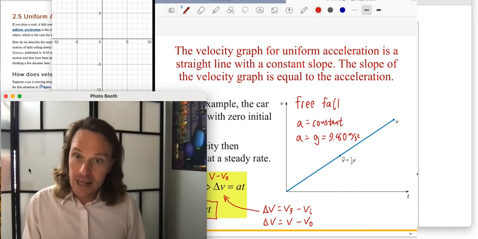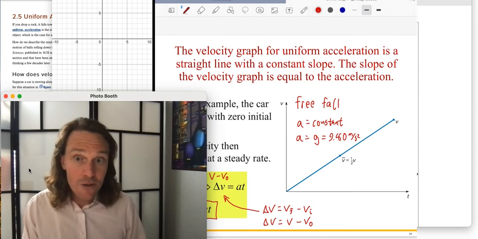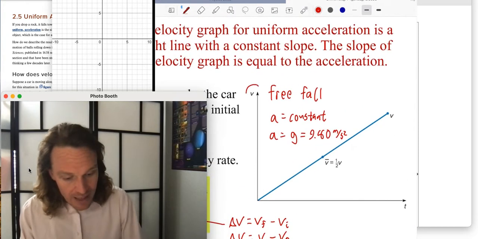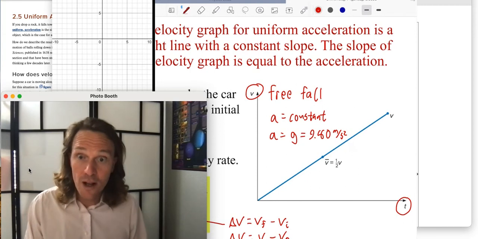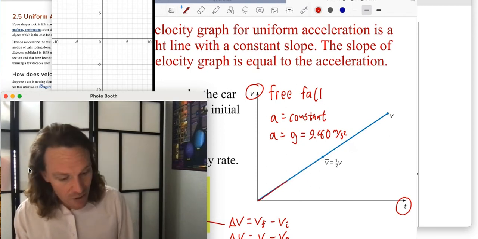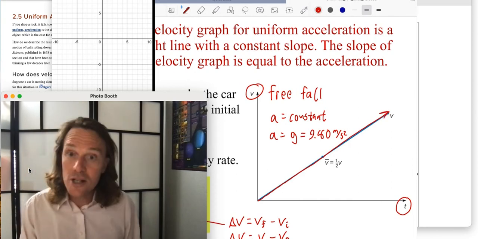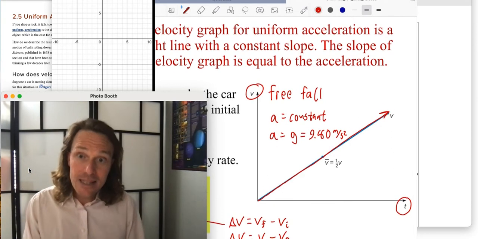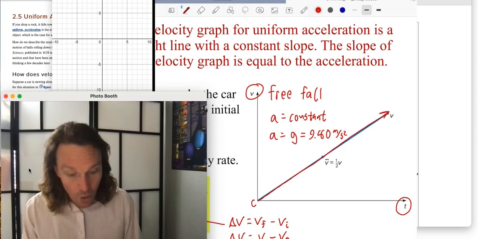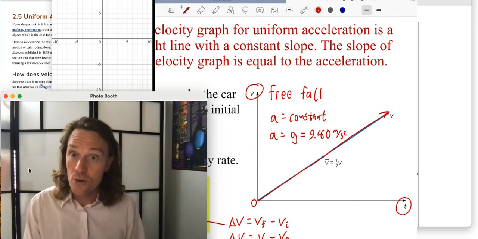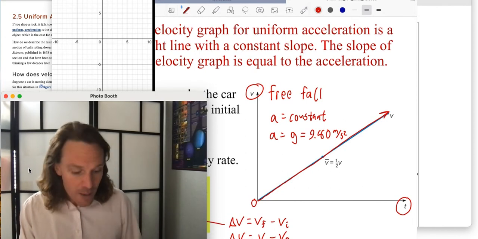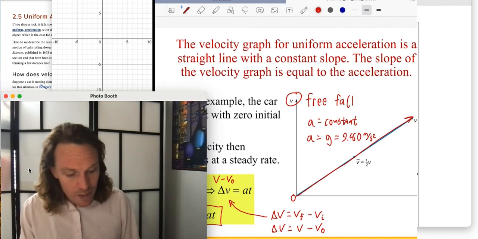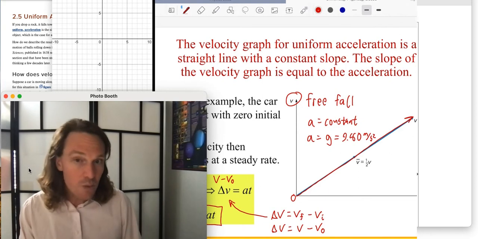Now, getting back to velocity though, in this idea of linear velocity, no matter what the actual numerical value of acceleration, the function for velocity as a function of time, for this case of uniform or constant acceleration, is a diagonal line because it is the equation of a line, okay? Now in this case, when this diagonal line passes through the origin, the intersection of the vertical and horizontal axes, well, that's a common case, but actually if you look at the equation, it only passes through the origin when what is equal to what?